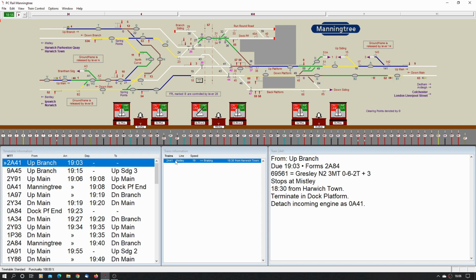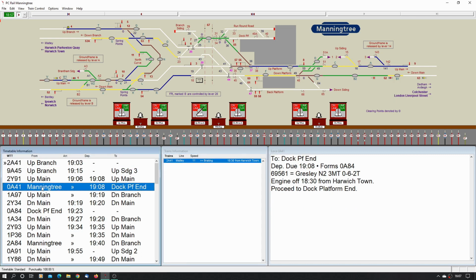Right. Now he's braking, the station stops at Miss Lee, and that's the 1830 from Harwich Town, terminating the dock platform. Detach incoming engine as OA41. So obviously once it's terminated, we'll uncouple that, and that is a timetable move.